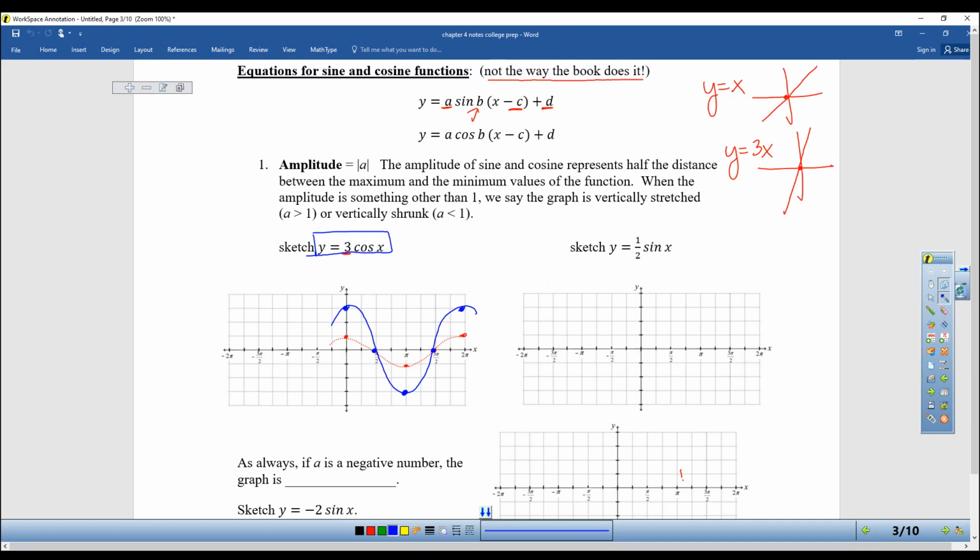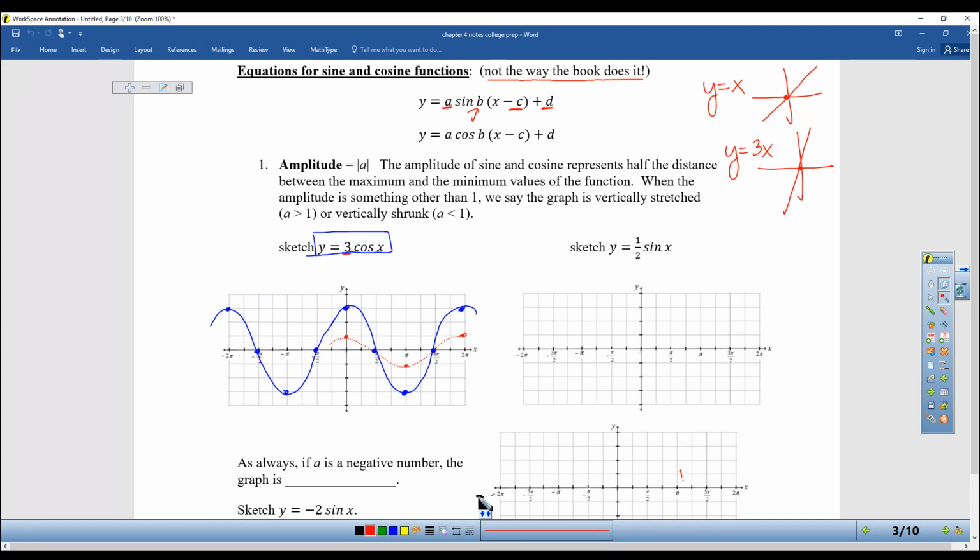Now, you do have to keep going. You can't just draw one period. So use your pattern to go in the other direction. And you'll get better at using that pattern. And then kind of connect your dots. But you are required to go all the way across. Notice that mine's not perfectly shaped, a little misshape in there. That's okay. As long as it's not pointy, I think we'll be okay with it.